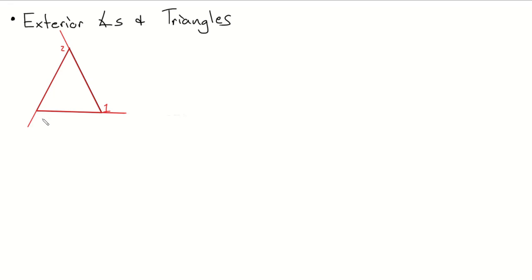Here's my challenge for you. Exact same picture. Can you find me 3 more exterior angles? You might have to add some stuff to it, just like I did. We started with a triangle, and I added these extensions. Can you do the same thing and find me 3 new exterior angles? Yeah. That's what I want you to do real quick for me. So we should have a total of 6 different exterior angles.